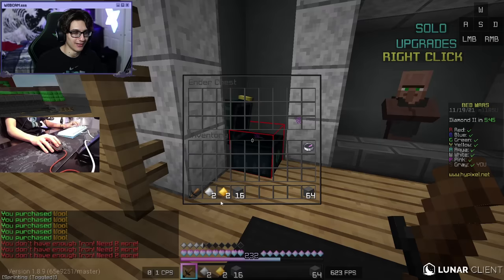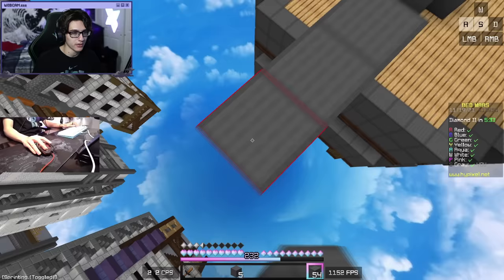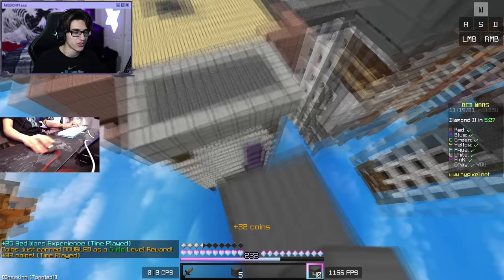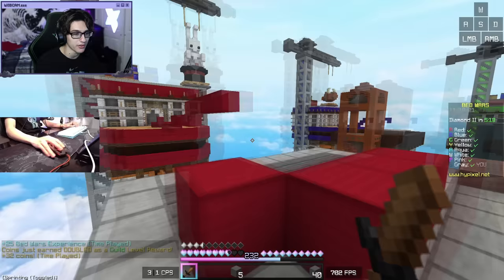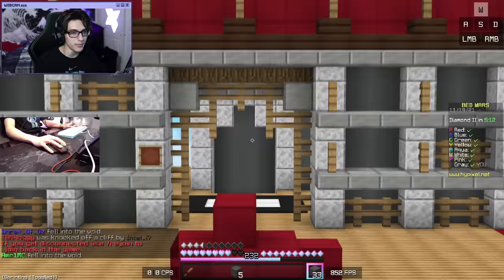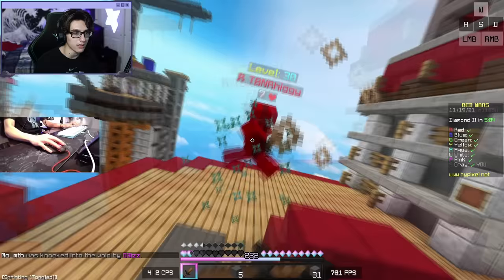Let's start in order then, starting with the mouse. This mouse has to be one of the worst mice I've ever used in my entire life. First of all, it's extremely heavy. I think it's like 130 grams according to the product page, which is ridiculous for a gaming mouse. And what's really terrible about it is that the clicks will just not register. So let me try to take out red team before I talk about this anymore. I just missed my hits. That's embarrassing. Can you go away, please?